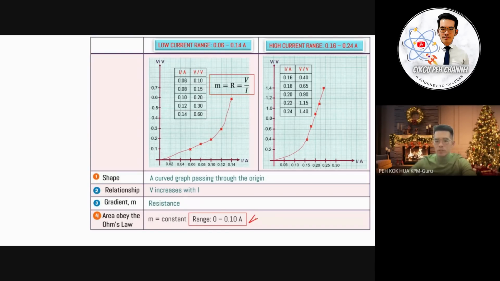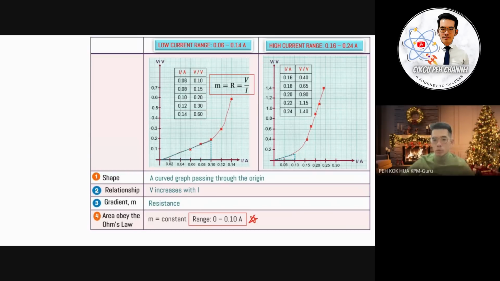You can see the range is about 0.010, which is here. As I mentioned, the curves are almost constant, although we draw smoothly by freehand. So finally we can still get the area that obeys Ohm's law, which is 0.1. And for the high current range, the area is almost the same, although I am using the same apparatus and number of bulbs at a different location. So I was able to get two different ranges of data.